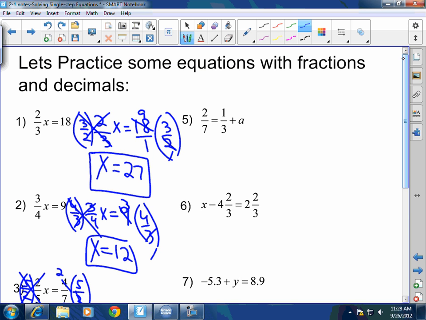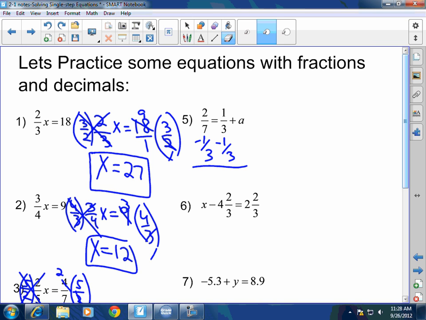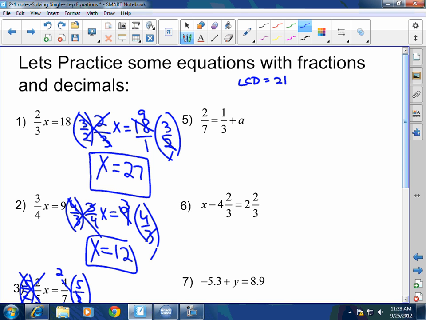Now I have your favorite, when we're having addition of fractions. A lot of people know how to do fractions, and what they'll do is they'll subtract 1/3 to both sides and then find a common denominator and all that good stuff. But be honest with me. Do you really want to do it that way? No. With all due respect, you do have to know your fractions, but at the same time, I got a trick for you guys. I got an easy way out here. You can get rid of all the denominators if you multiply both sides of the equation by the LCD, the least common denominator. What's the least common denominator between 7 and 3?